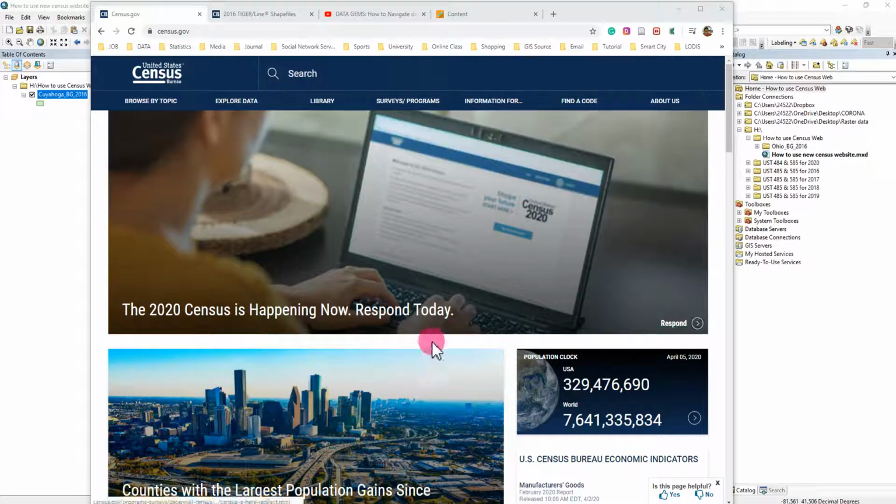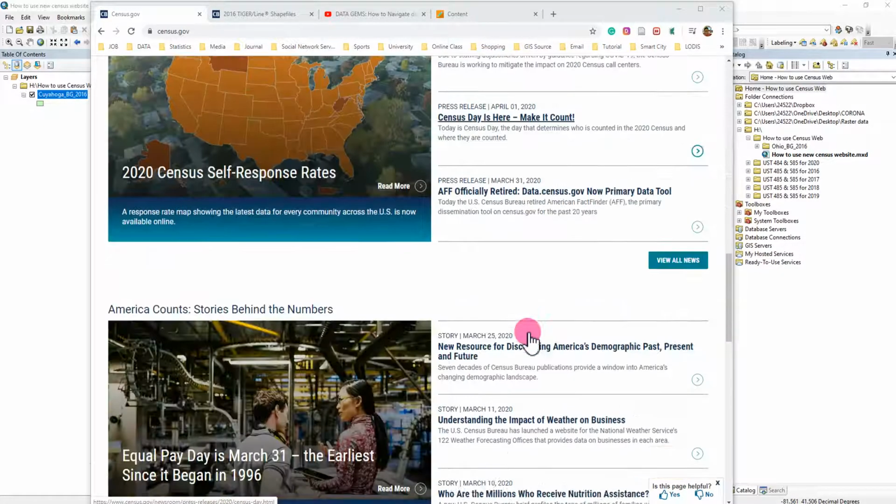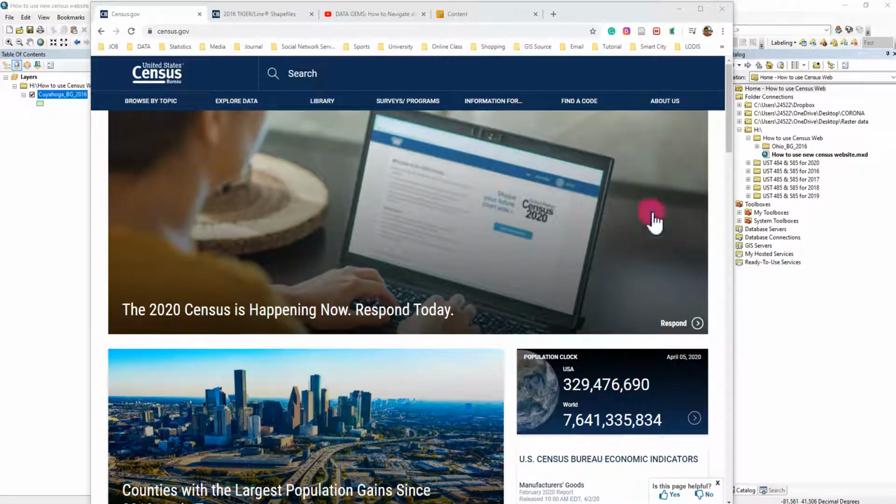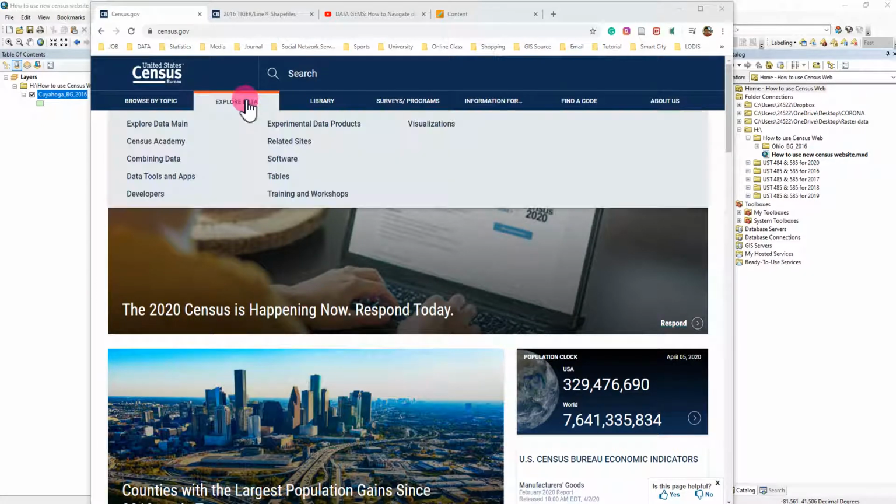So this is the main website of the Census Bureau. You can go to www.census.gov, and then you can see this kind of screen. You can explore everywhere, but I want to show you how to download data. So here, explore data.